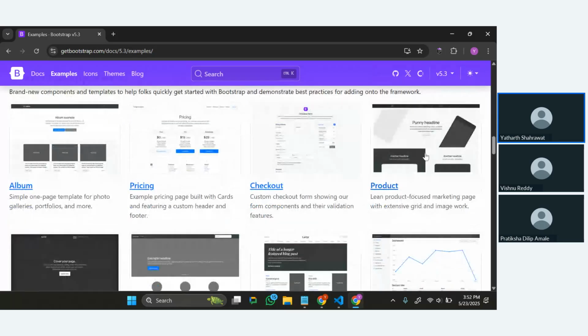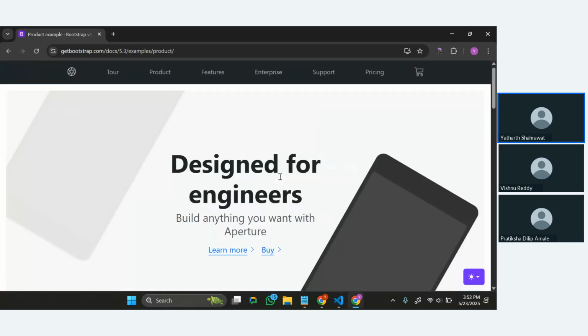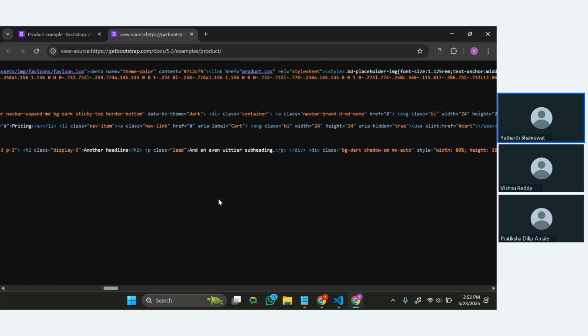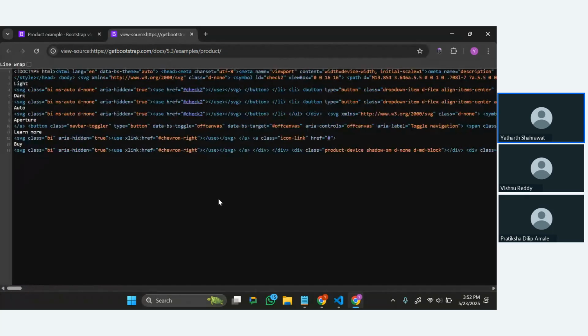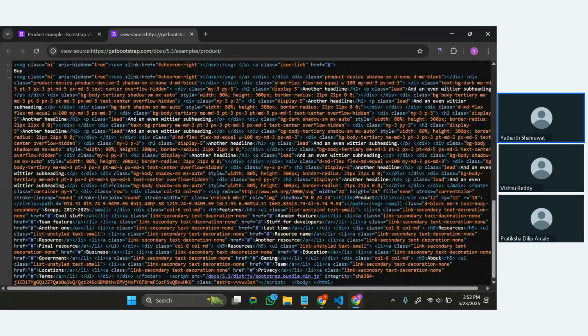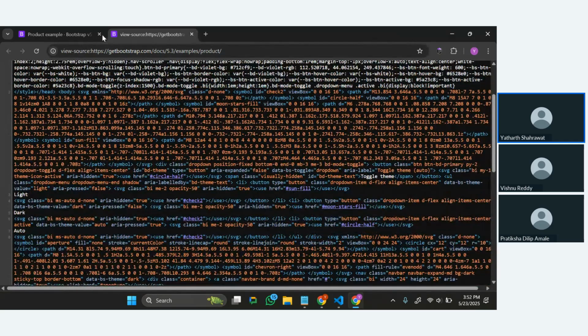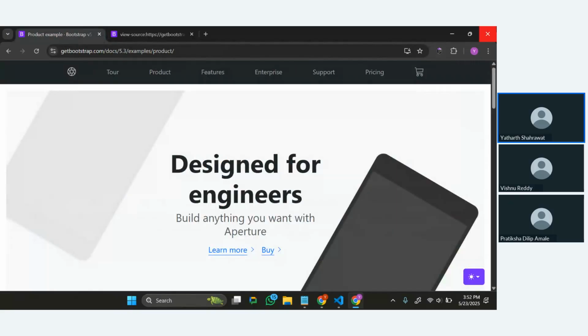Let me take this website. Control U. Here it is also getting like this. I have no idea why it is like that. So what we will do, we will copy one thing and understand it more clearly.